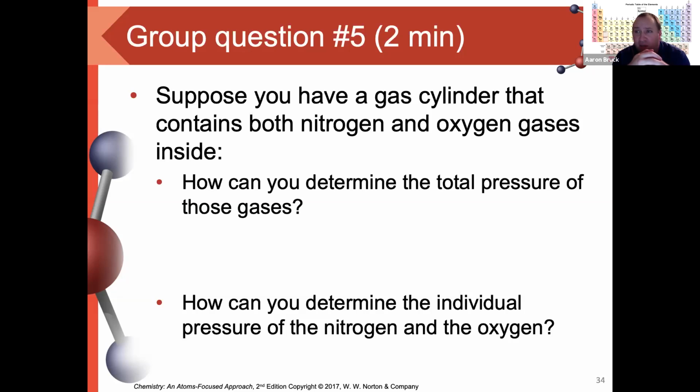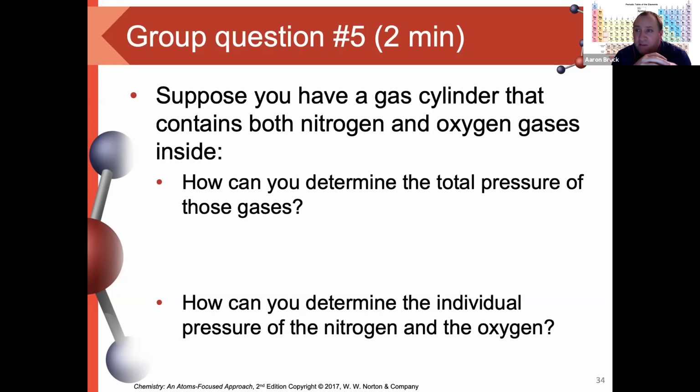You do that all the time. If you ever check the pressure in your car tires, inside your tires, it's air. It's a combination of gases. And yet when you take that tire gauge and you take the pressure of the tire, it tells you the pressure inside of the tire. So when I have a mixture of gases, determining the total pressure is easy. I just measure it, using some kind of a pressure gauge or a pressure sensor or something along those lines.